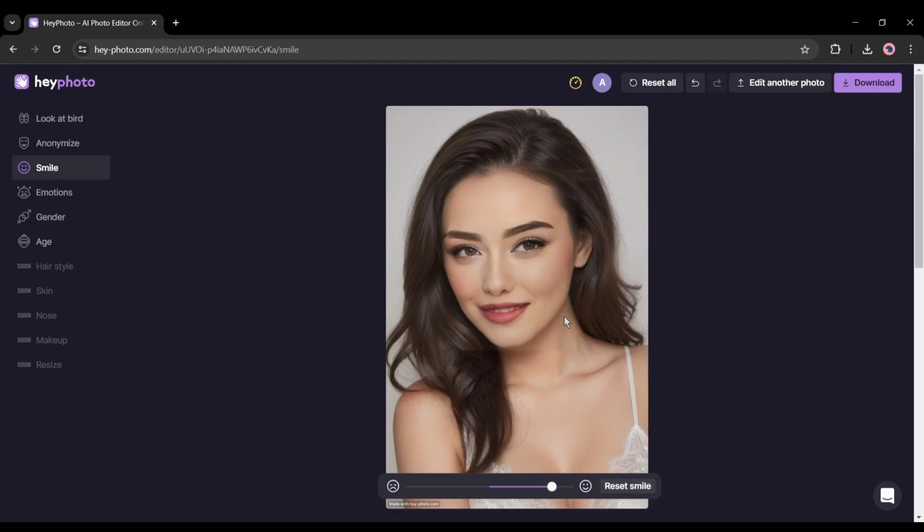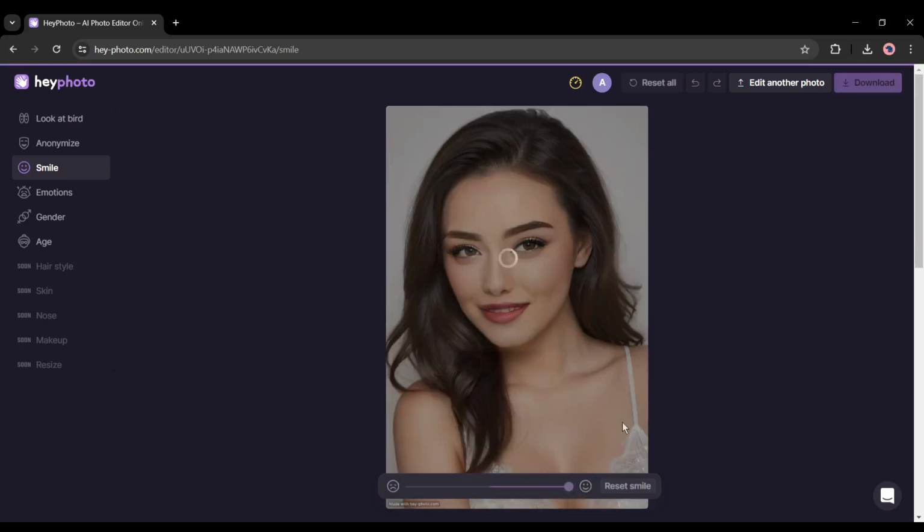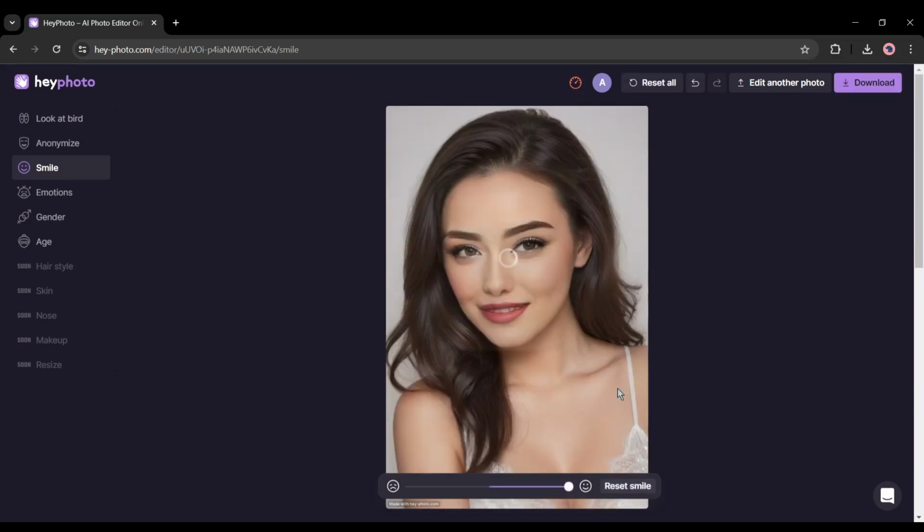And if we look at the details here, you can see the wrinkles around the eyes. It looks really natural. And you can also see some wrinkle lines around her lips. That makes it look natural. And let's say I move this slider all the way to the right. Now you can see it automatically generated the teeth. And it also generated a dimple kind of thing on the left side, and the wrinkle lines that look really, really natural.